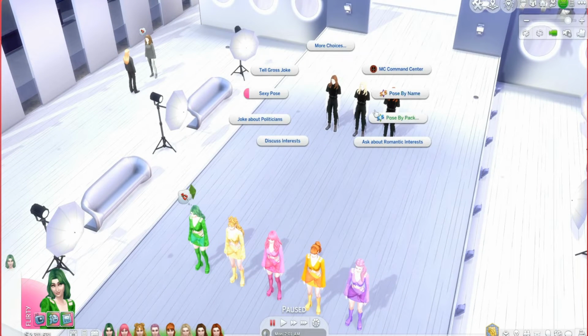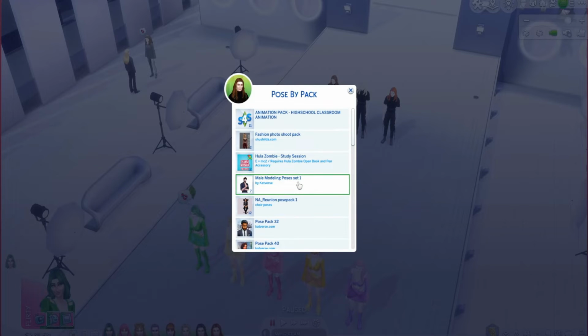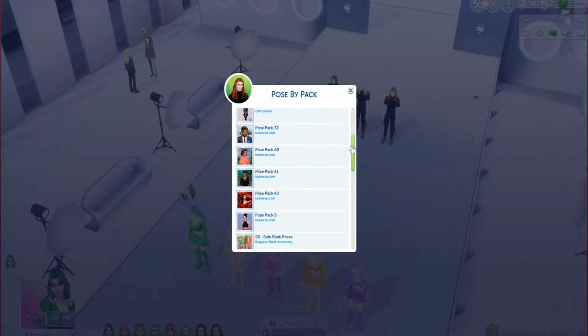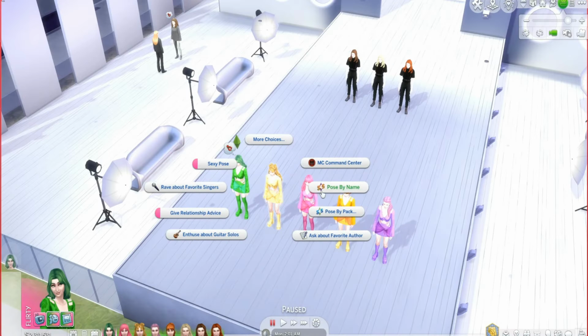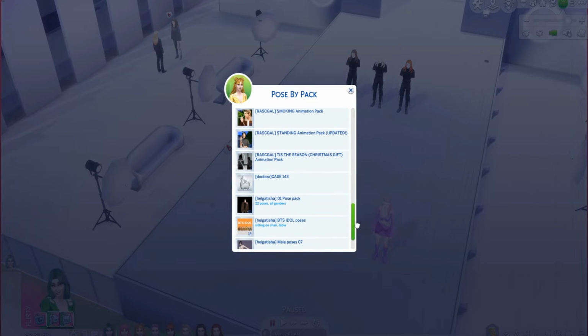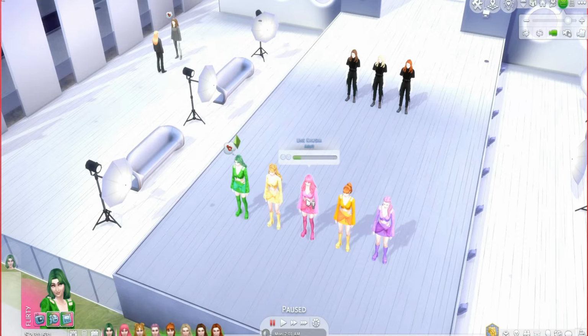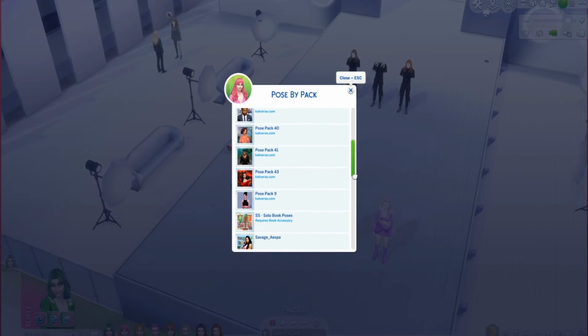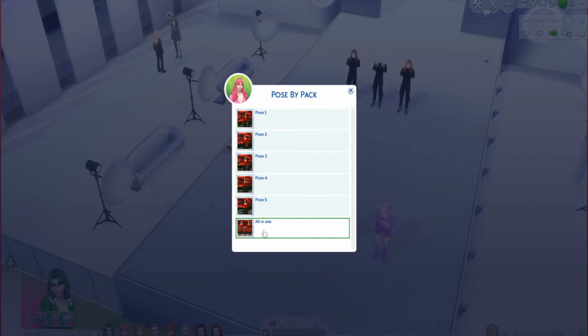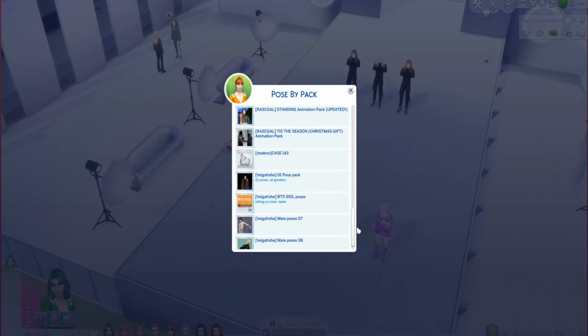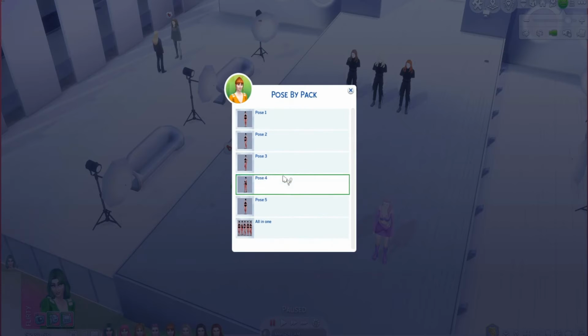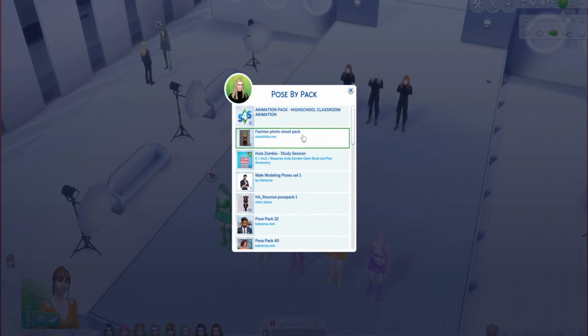All right, we'll do that back here with the other sims as well. Remember, click on the sim, pose by pack, choose the pose or animation you want to use. We're still paused here, by the way. This one looks like a static pose, but it actually alternates between two poses. That looks interesting. Let's try that one. Some of these poses we've used before, some of these are new to us, so you'll be seeing them at the same time. Pose by pack for this one. Okay. I think we have everyone on stage set up to go.